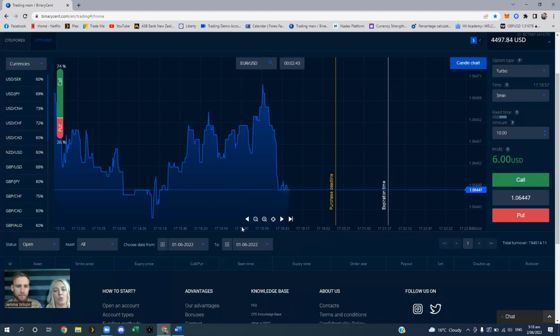I guess the main difference between MT4 and binary brokers is that in MT4, obviously it's a lot more movement and pip based, and you can have more losses than wins and still be profitable. So MT4 is quite different. It's just a personal preference, right? My take on it is that binary, or time-based trading, allows you to get onto the charts very quickly, and I've done thousands of trades now.